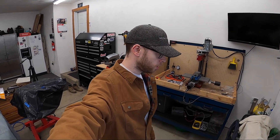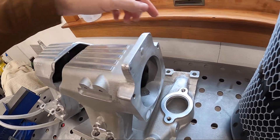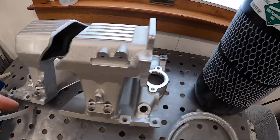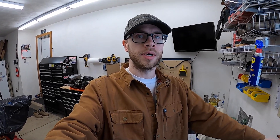Not sure where I left off — I was probably working on cleaning up the manifold, but I think I'm finally to the point where I've cleaned it up enough. I've ground off all the useless points where there were holes and irrelevant bumps, and now I think I'm ready to weld. There's definitely still some issues that I'll have to clean up on the welds because I want it to look smooth. Once I have the manifold final finish welded, I'll do a final cleanup. Not sure yet what I'm going to do for the surface finish — I kind of just want to leave it raw aluminum, but I could always go back and powder coat it later.